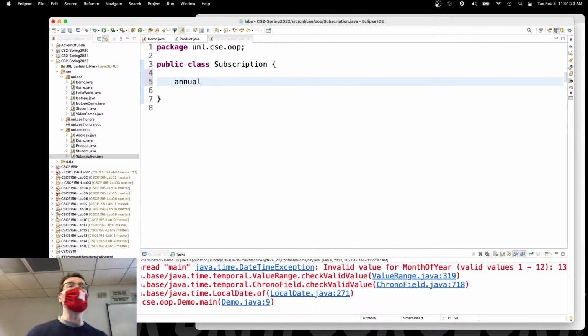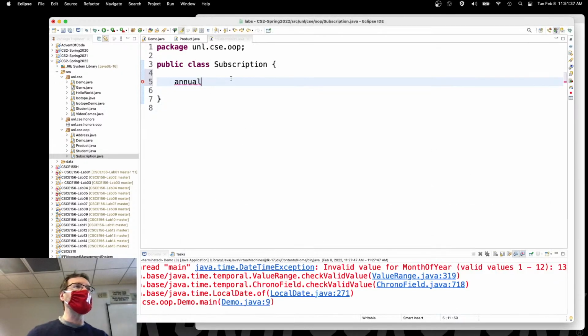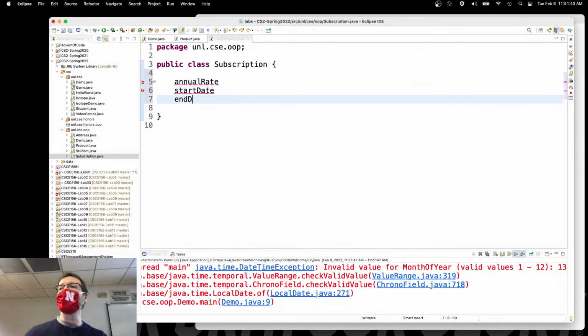Well, there was an annual fee, right? That was in the handout, right? This thing over here. Subscriptions have an annual rate and are purchased based on a start date and an end date. So semantics dictate design. I should at least have an annual rate. And what else should I have? Start date and end date. All right? Okay.